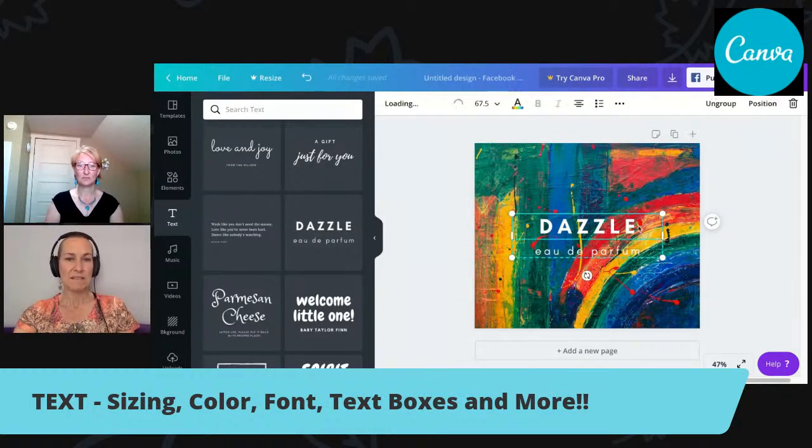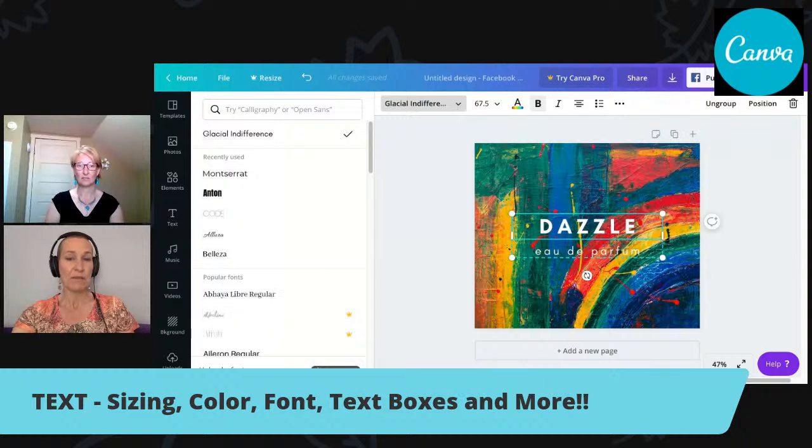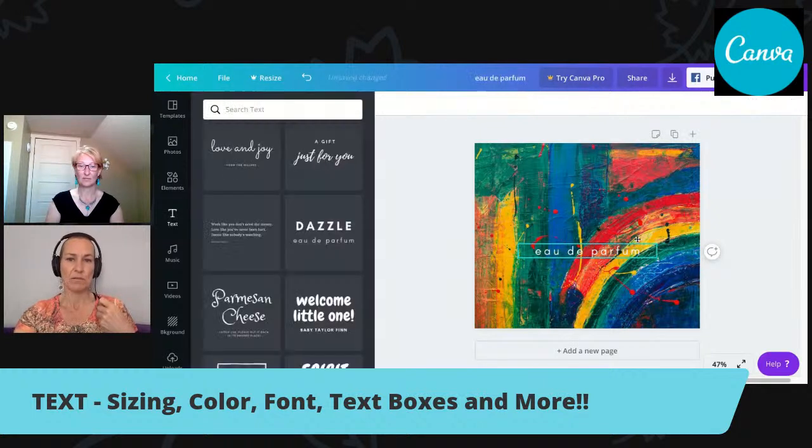Now, you can still go in and click on this top text, and it'll tell you what kind of font it is. And you do have the option of then going in and changing that font. So if you like the general look of it, but one of the fonts is not quite to your liking, you do have the option of going in and changing them completely. And if you want to get rid of that, all you have to do is hit delete. And if you want the whole box to go, you just click on the whole box and go ahead and click delete.